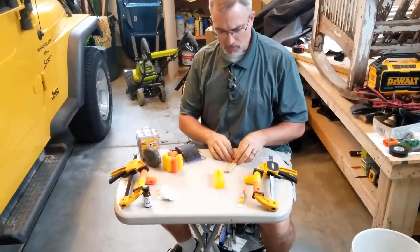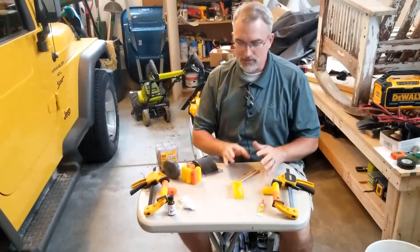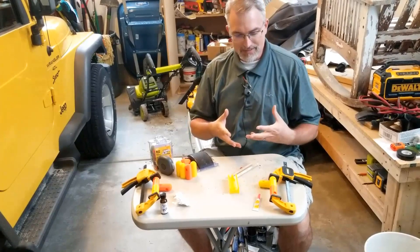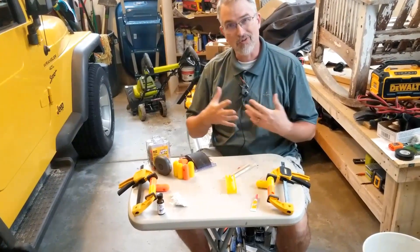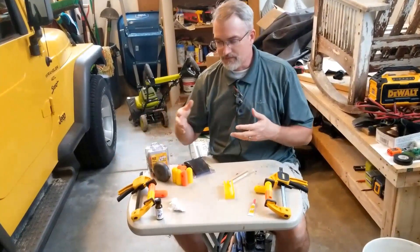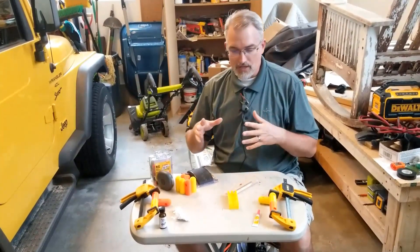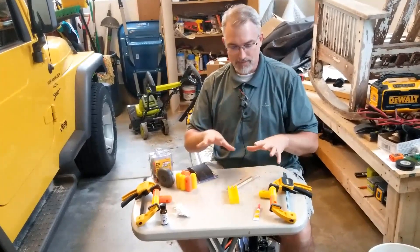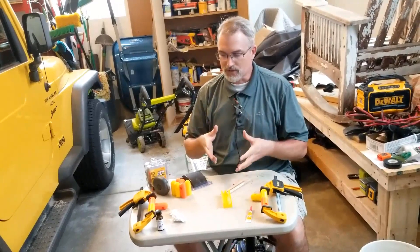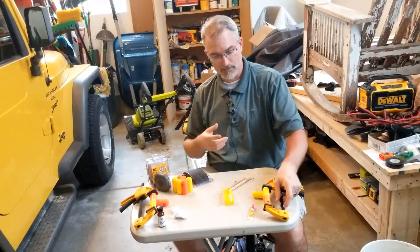I went and reread some instructions because it's been a little while since I looked at them. We might not be at a quite fair test here, but I'll still do this and I'll do another test. Superglue gets tight pretty quick, but they talk about a 24-hour period for full strength. The Nano Gloop says 15 minutes to get tacky and half an hour to get full strength. It's been 15 minutes plus a few, so we'll see how these do.